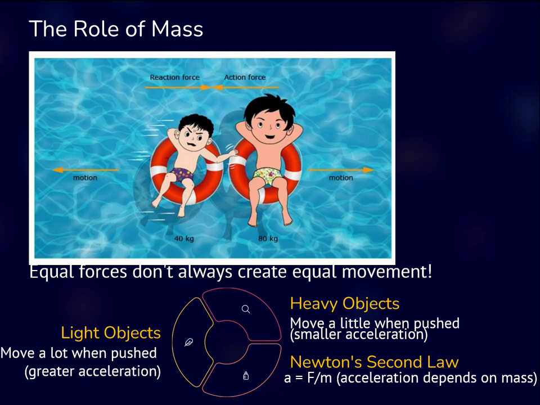Let's return to our inner tube example. Imagine you are the smaller person and you push a heavier friend. You both move, but you, as the smaller person, shoot off faster. Why? Remember, Newton's second law, F = ma, tells us that the same force causes different accelerations based on mass. If you push with 60 newtons of force, the force your friend feels is 60 newtons.